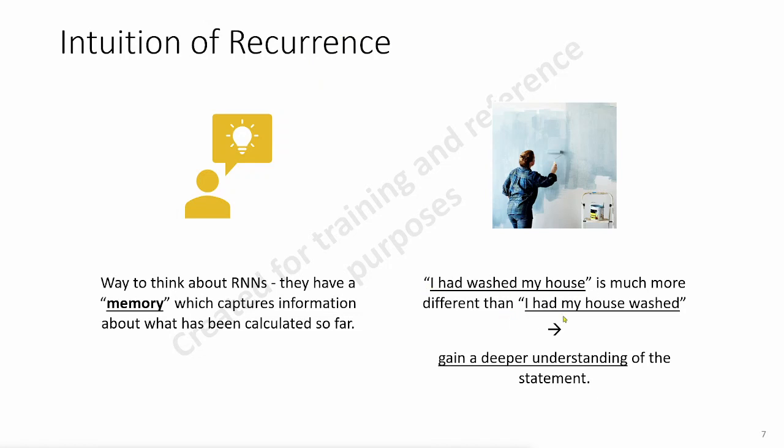When you read the sentences from left to right and aggregate at the end, that will give you a different memory vector compared to the memory vector that you get in this sentence. This is called gaining a deeper understanding, or semantics, of the text. Essentially, the deeper understanding is achieved through the memory vector that we compute recursively.